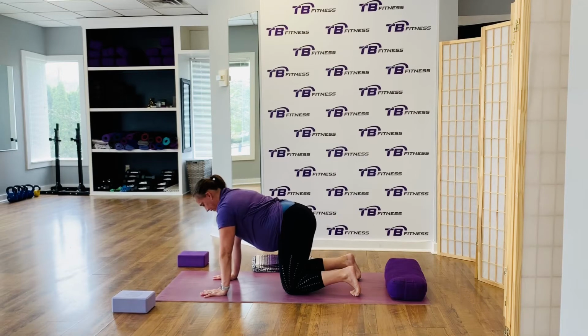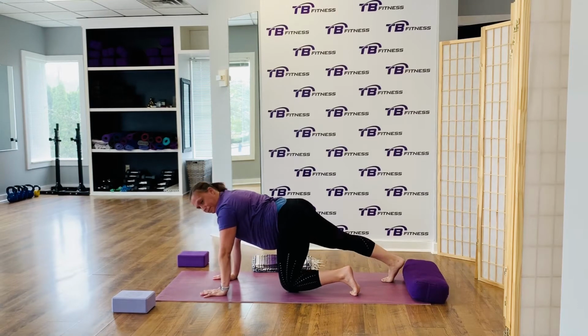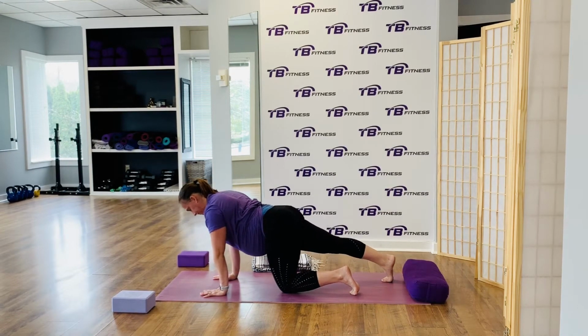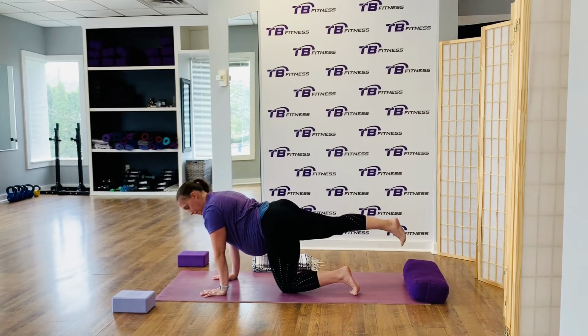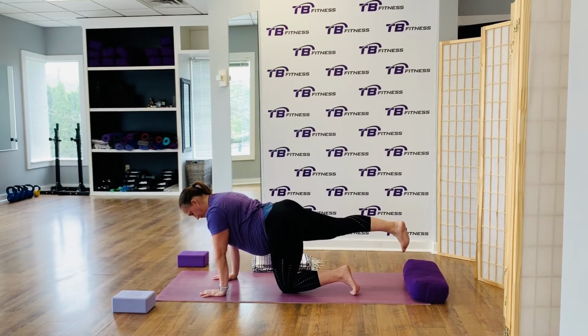Find your breath, send your right leg back, tuck under the toes, and press your heel down. Beautiful. Start rocking forward and back. And in your next inhale, rock all the way forward, floating that leg up. Keep your core engaged. So you want to hug everything to the center line of your body towards your navel. Almost a sensation of hugging your baby in.